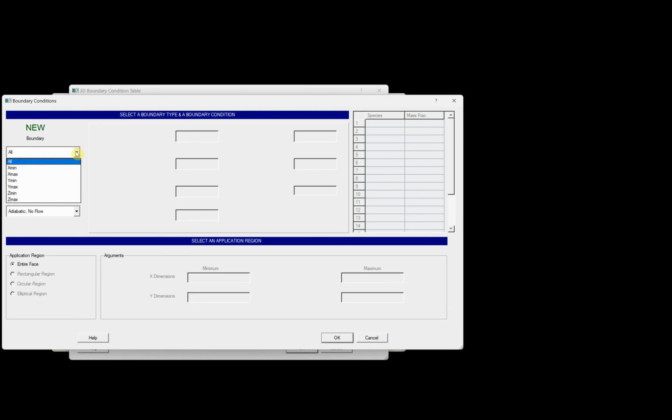So that will be on the Z min boundary. It's combined. We'll use a mass flux condition. So pool evaporation rates are typically 0.06 kilograms per meter squared per second. And we'll bring it in at 350 Kelvin. Okay, that sets up the flow.